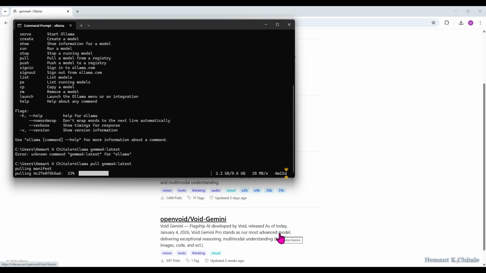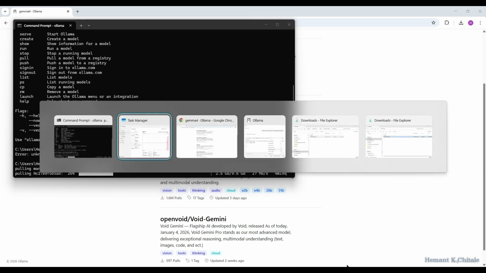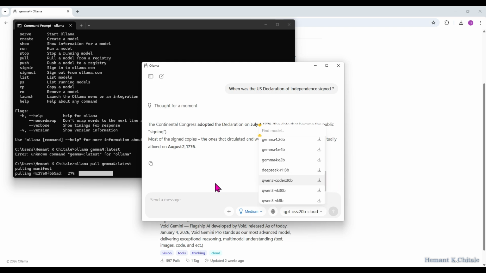So this is still being downloaded, with 4.5 minutes remaining. I'll wait for the download to complete, and then I can list all the models. But in the meantime, if I want, I can run Ollama off the cloud. So for example, let me select some other model from the cloud, like Kimi, Qwen, and all those others. Let me say I want to run Gemma 4 from the cloud.